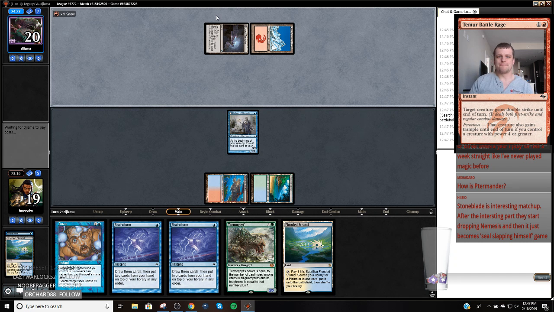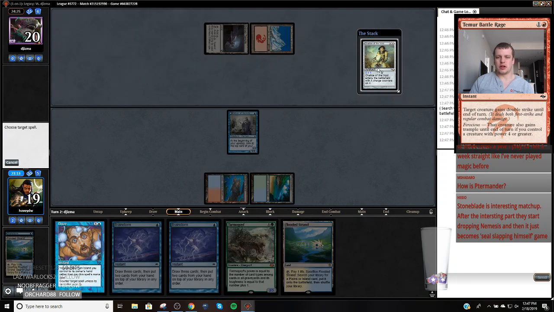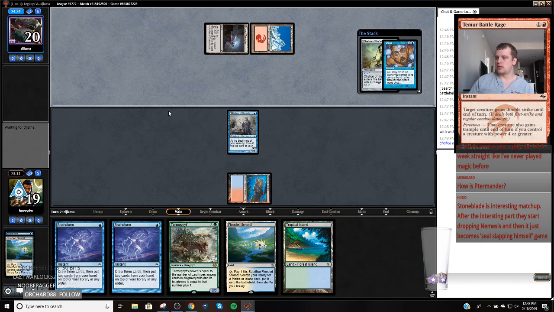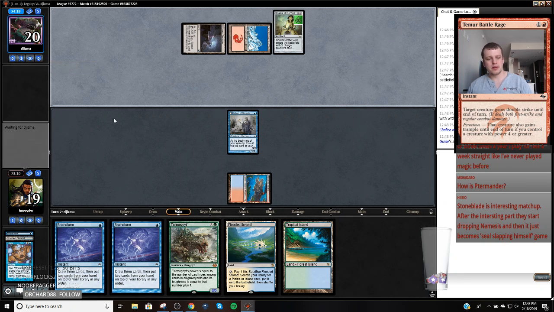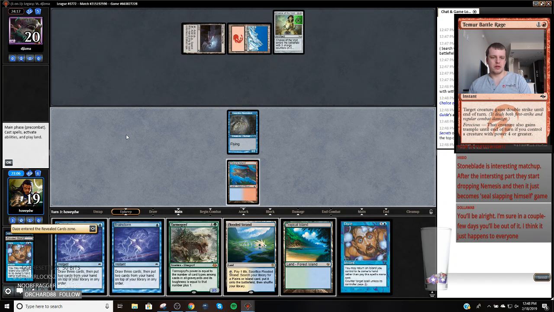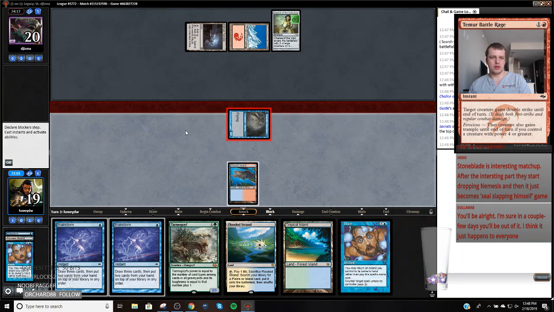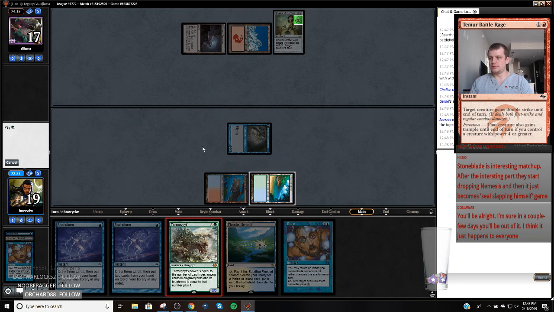Eldrazi. We're obviously going to Daze a Chalice here. And if they Simian Spirit Guide, they Simian Spirit Guide me. Okay, so they Simian Spirit Guided me. All right. So now this Delver's got to flip. It did flip. We have a pretty decent clock. We're hitting them for 5 a turn now, and we have a little bit of interaction.